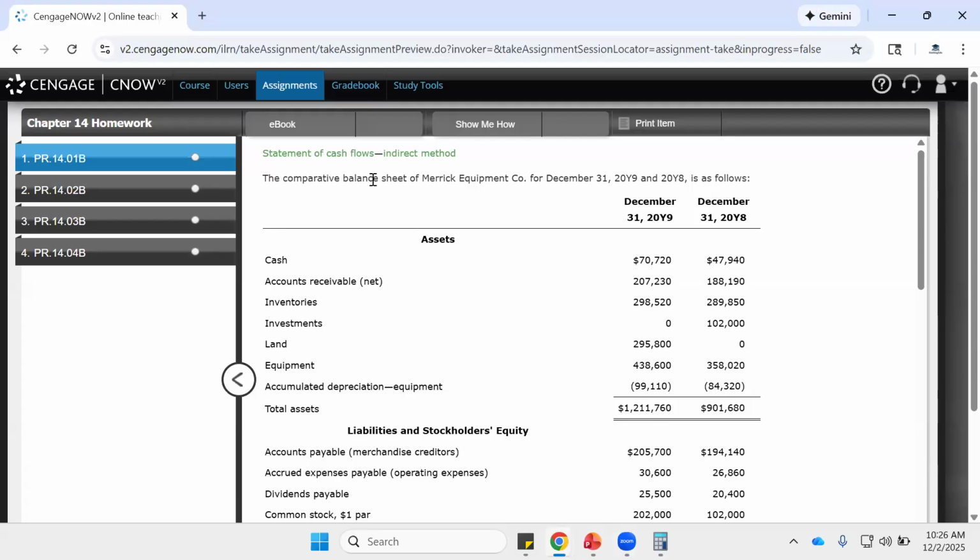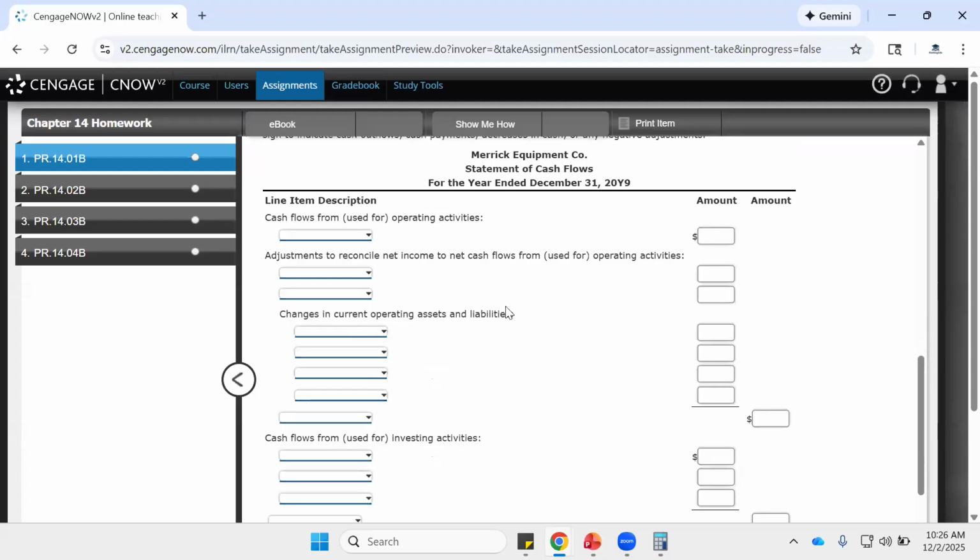This is a statement of cash flows walkthrough under the indirect method, and this is a super valuable walkthrough. It's what most students struggle with. It's one of the more difficult puzzles in financial accounting, putting together a statement of cash flows, especially under the indirect method, because it takes a lot of implied items from the balance sheet and we input it into the statement of cash flows.